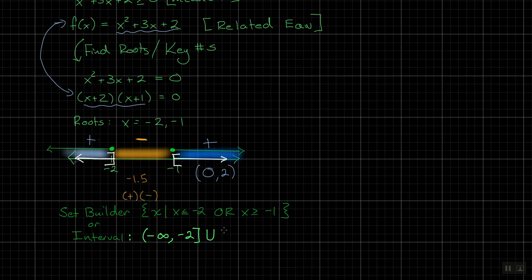Where do we start back up? So I've knocked out all this so far. We start back up, and I'm just working left to right. What's the next number that we're going to hit? Do I include it? So what should I put here? We will bracket. And how far to the right do I keep going? Can you ever touch positive infinity? How do I indicate I don't touch it? We're done.